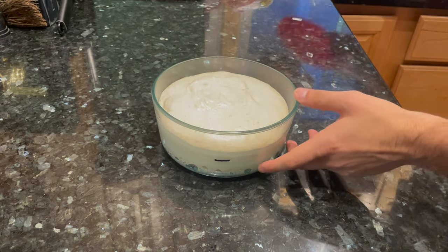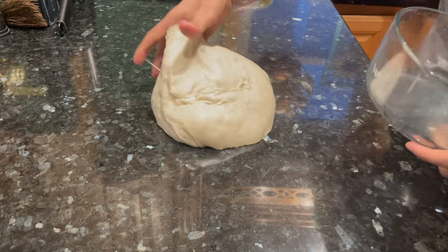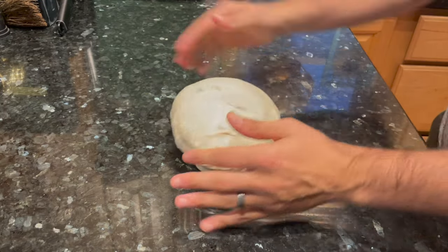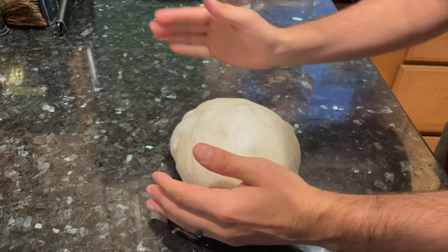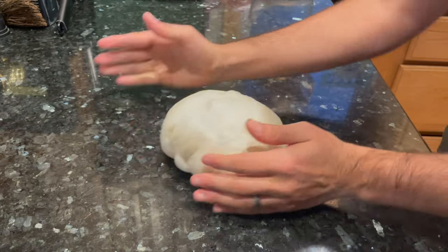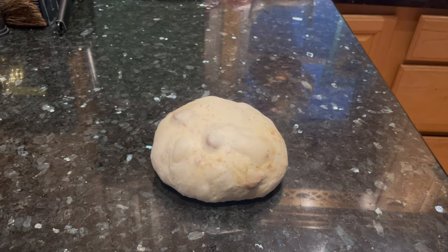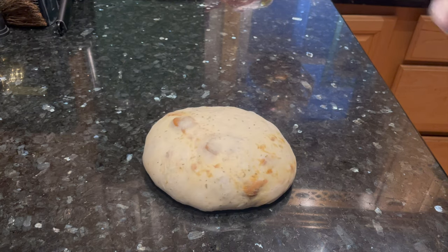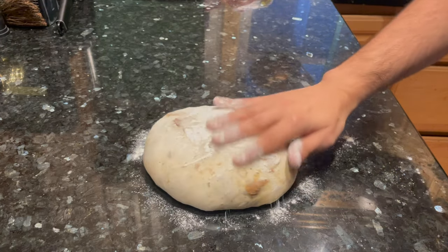Go ahead and bring it out of the bowl and carefully put it onto the counter. You don't need flour, but sometimes it helps. Put it seam side down, and cup and pull the dough with your hands to form a nice tight ball. Slap away any really big bubbles that form — that's completely fine. This is the pre-shape step where you're forming a ball. Later I'm going to shape this as an oval to fit my banneton basket, but let this rest for a half hour at room temperature — it's going to pancake out a little bit.